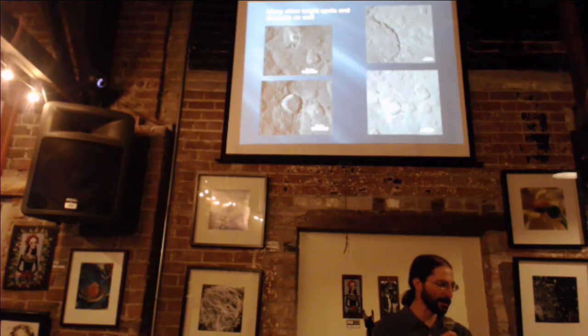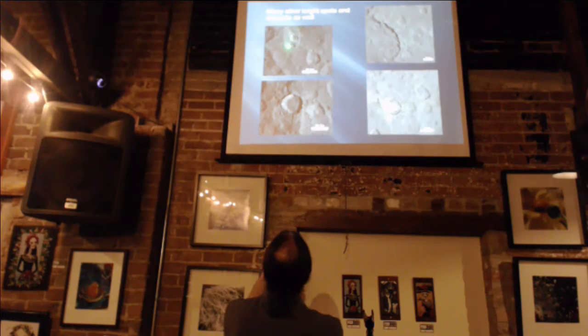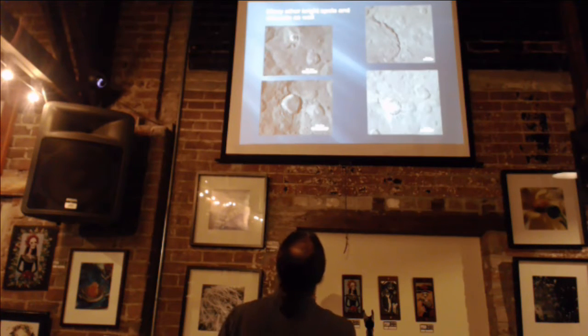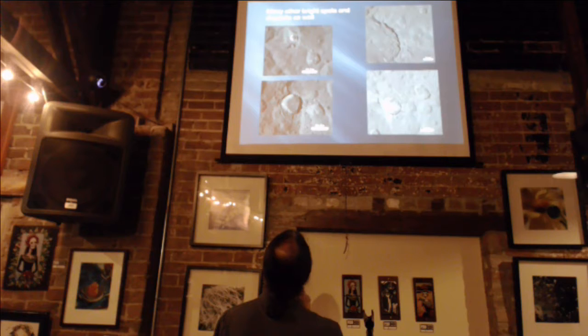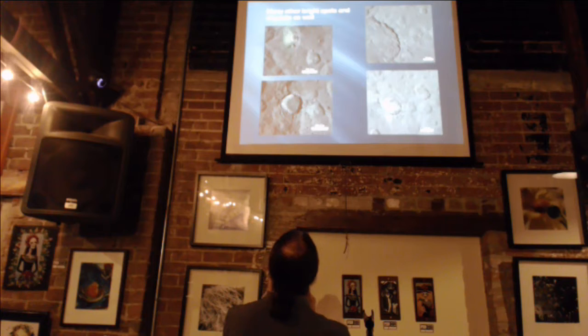I will note, as you probably saw from the movie before, that there's a lot of other bright spots. Almost all of them are associated with craters. This one here is called Oxo crater. It's kind of interesting because one side of it actually collapsed inwards. And I'm not sure if this is published yet, but people have done some spectroscopic measurements and seem fairly confident that they're actually detecting exposed ice there. Not even just inferring it, but actually detecting the spectral signature of exposed ice, which is maybe something you could expect if this landslide event happened fairly recently.